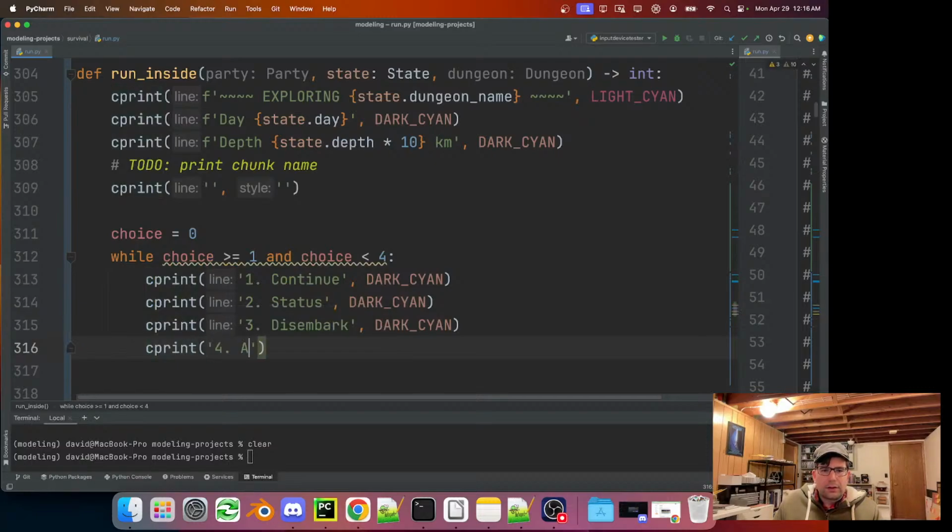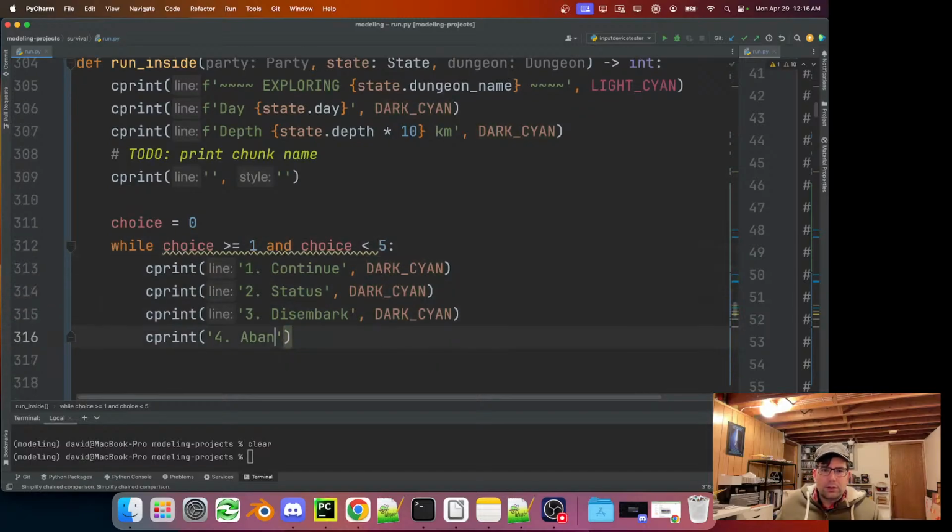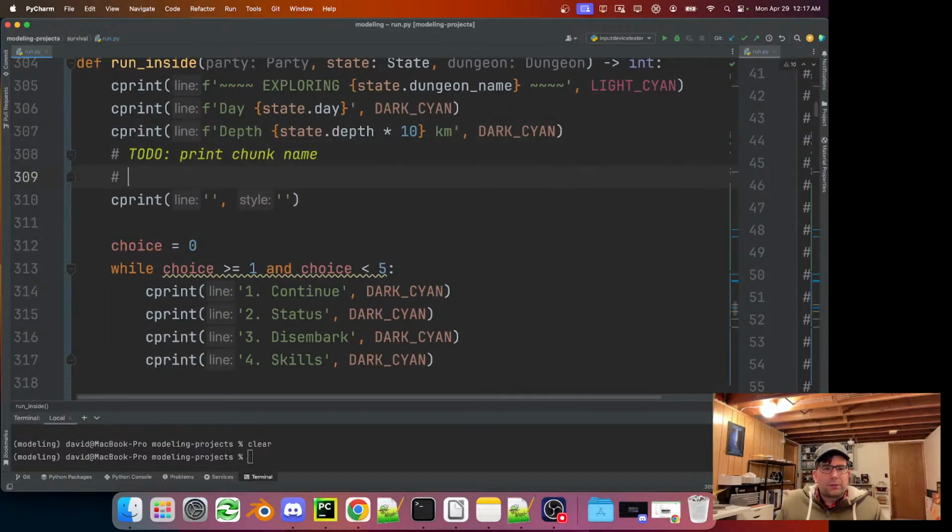We'll have, actually it's gonna be more choices, like let's see here, skills. So this will be different things that different party members can do. There's a lot of stuff we have to print here.